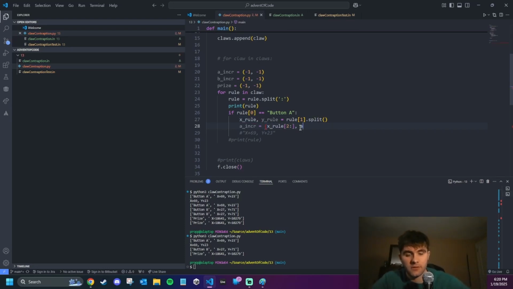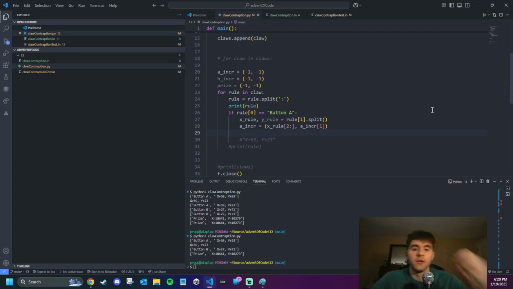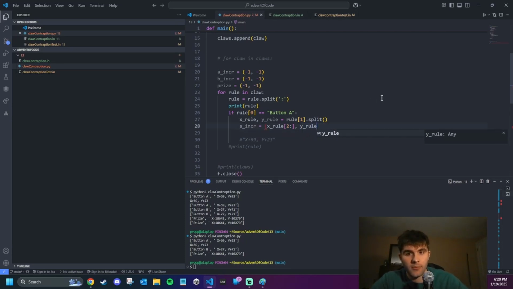Like this. B increment equals, we don't know anything about that. Oh, maybe we're good. So we could just say y_rule from 2 colon. And the problem with this is, oh no, it's fine. I was gonna say there's an empty space here, but I guess it's fine.